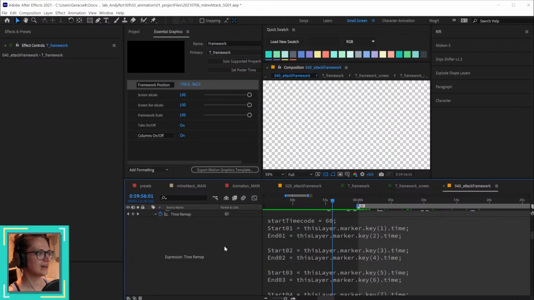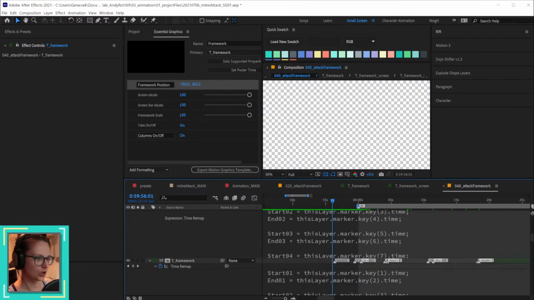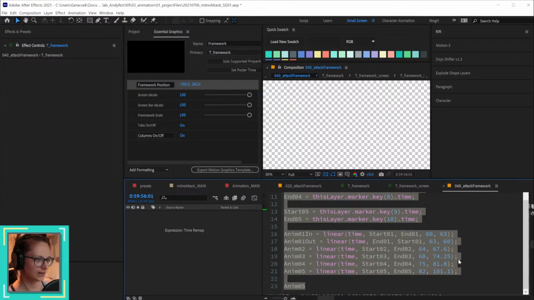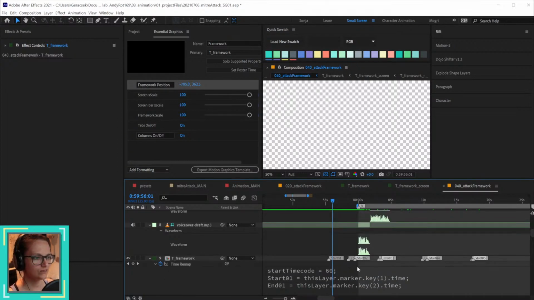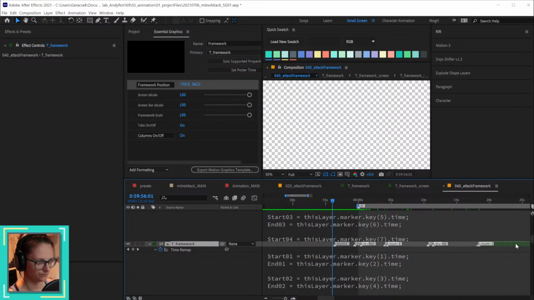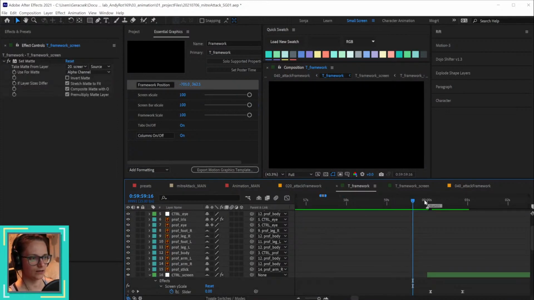Could I use the time expression to avoid the numbers? Maybe. No, actually I could not, because the numbers that I'm calling upon aren't the time in the timeline, it's the time inside of this composition. My expression is on the time remapping, and it's playing back the time from inside of this composition.